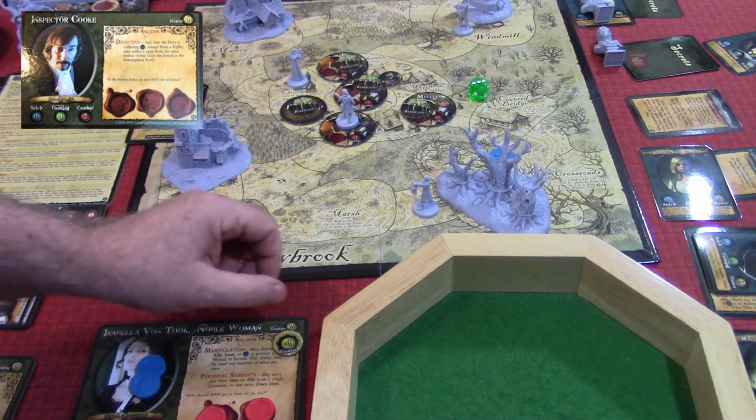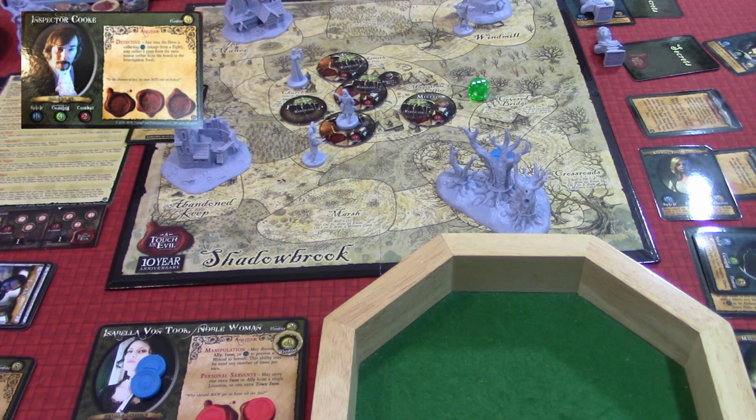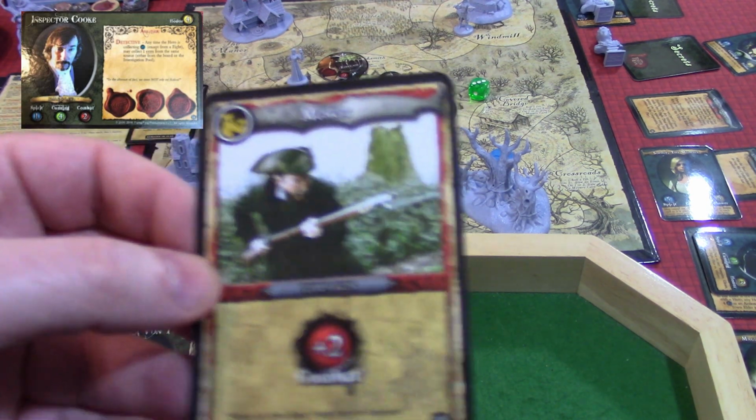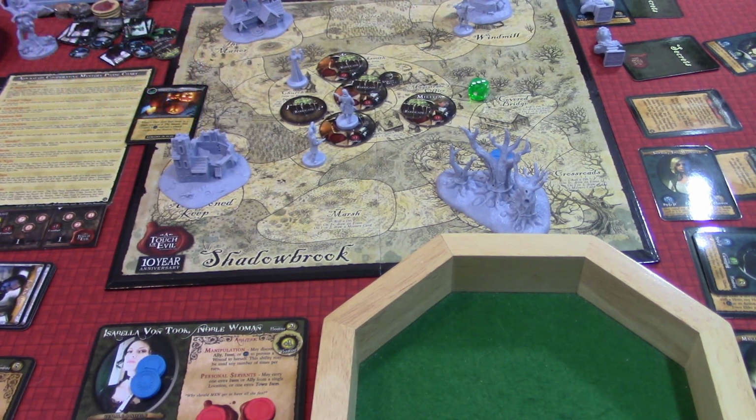Maybe I'll head him up toward the blacksmith. So we're going to go 1, 2, and 3. And unfortunately, that's all that's going to happen for his turn. He just started to head back toward the town. I mean, I could send him back to the abandoned keep, but he does have a card from there already, and it's certainly one he's not going to give up because it's his musket. So we'll leave that alone. All right, that's unfortunately the end of his turn already.